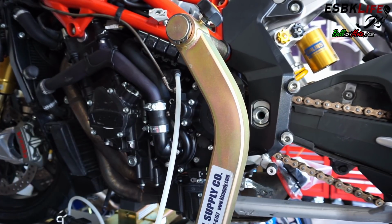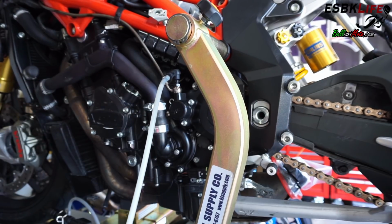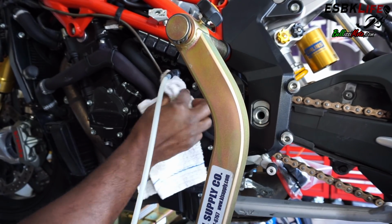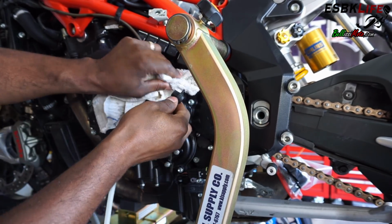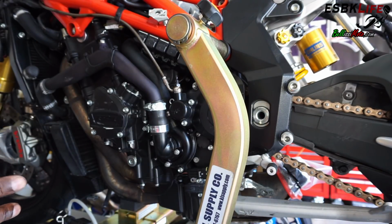All right. All right. That is it. We have now bled our brake and clutch master cylinders, both our front calipers, and now our clutch slave cylinder. So we are good to go braking and clutch wise.